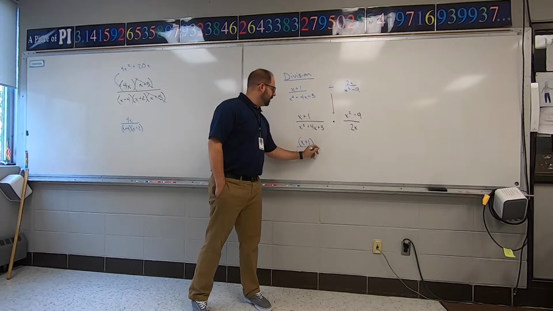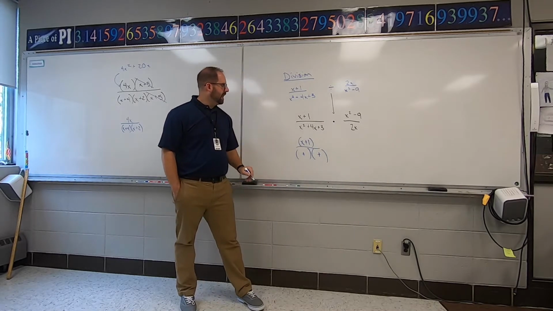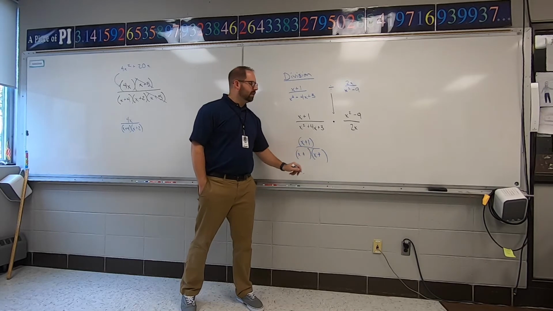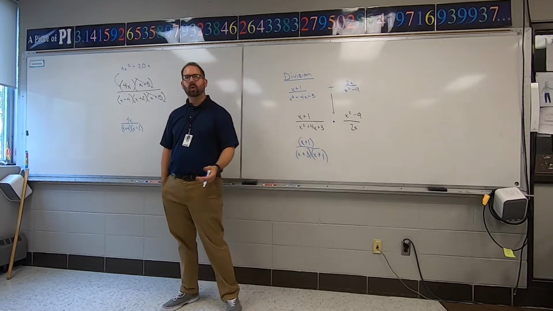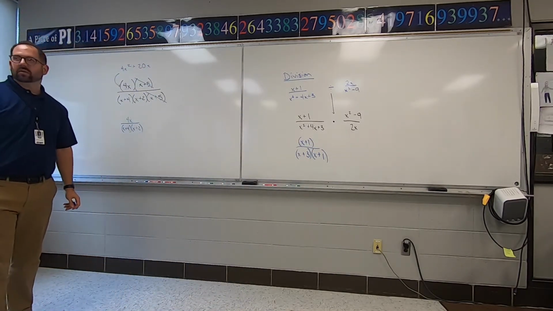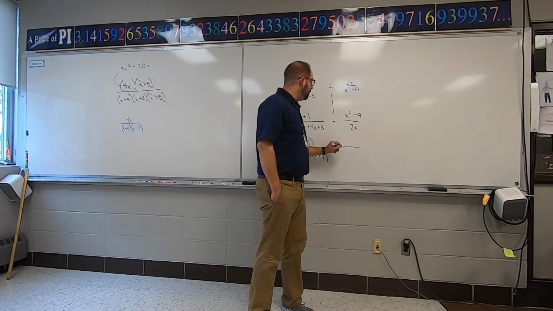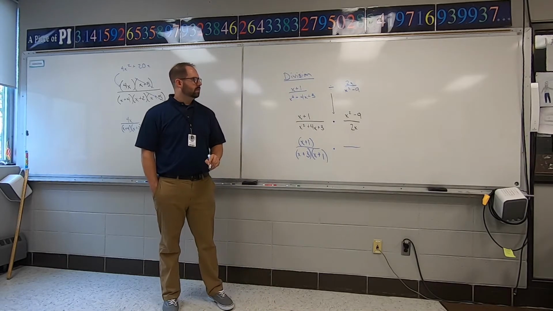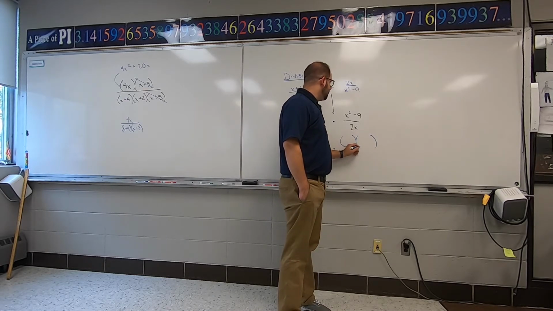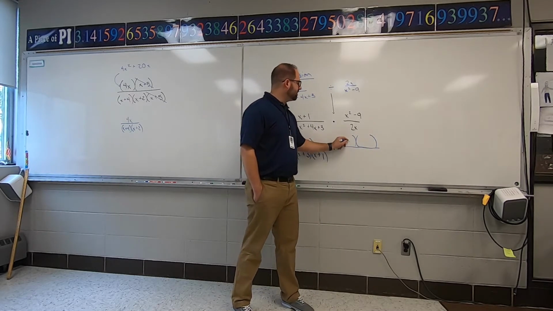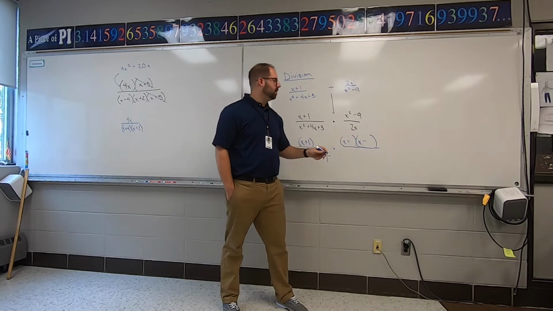Trinomial rule. You're absolutely right. So it's going to be plus and plus. Break up the x squared to be what? X and x. Then how do you break up 3? 3 and 1. That makes the 4 in the middle. That makes sense. Okay, so there you go. That's the factor of that thing. Upper right corner. How do we factor that thing? Difference of squares. Yeah, it is a difference of squares. So difference of squares is plus minus. You break up the x squared evenly, and then you break up the 9 to be, what, 3 and 3?